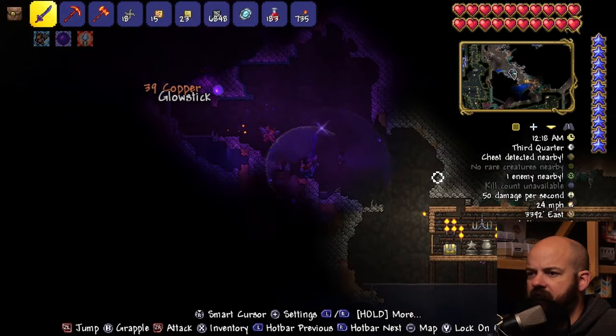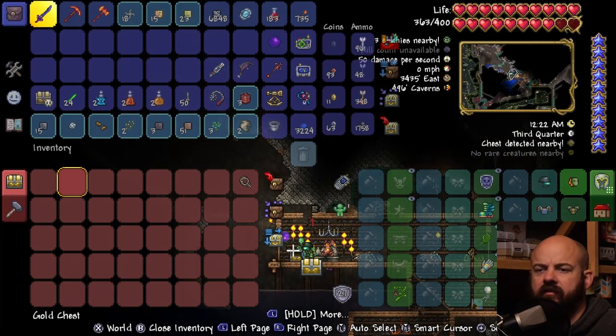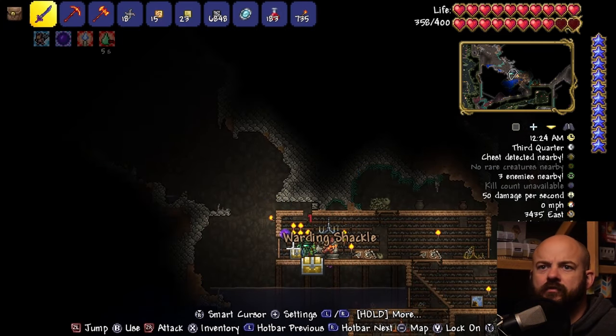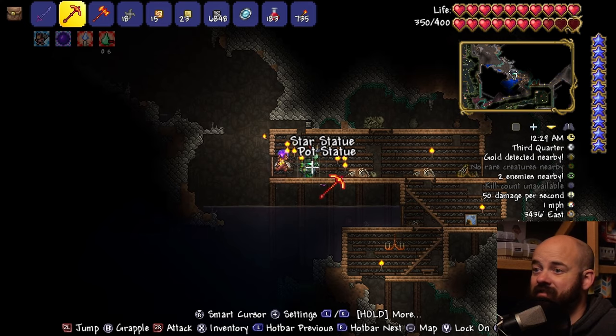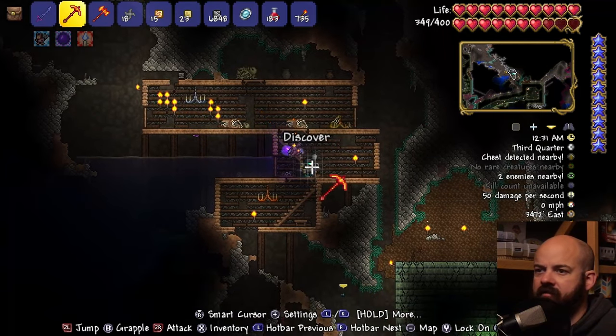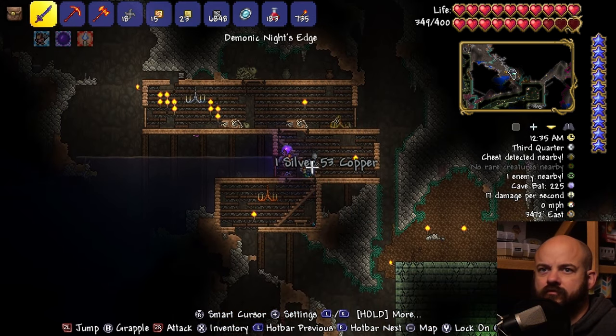Such good music in this game. Okay. Our inventory is going to be full again pretty soon, I think. We're taking the shackle. Oh, we're doing okay. We're taking the chest. Taking the pot statue. Taking the star statue.